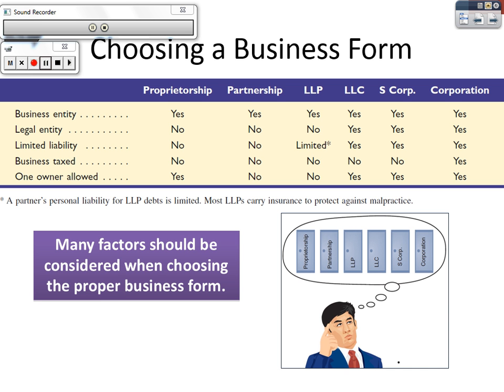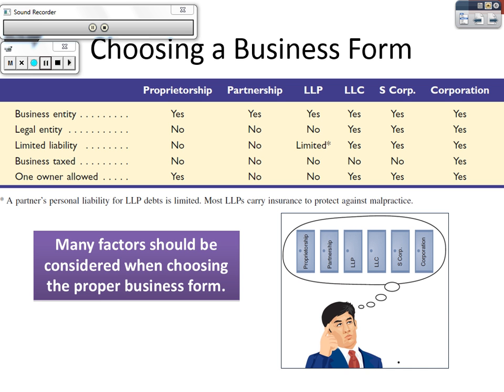What about LLP? They can only go after who? The person that's responsible for the malpractice or the negligence, right? LLC, remember how I said a person is separate from their entity? So they have to go after the business. That's it. S corp. Who do you think they go after? The business owner. Generally, yes, the business, board of directors, all those people that make the decisions. Corporation, whoever owns it is not personally liable, but the corporation itself is.